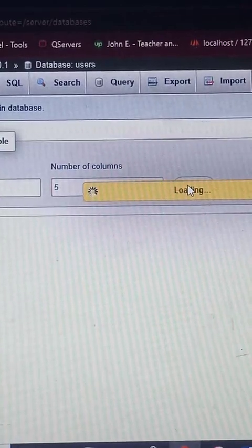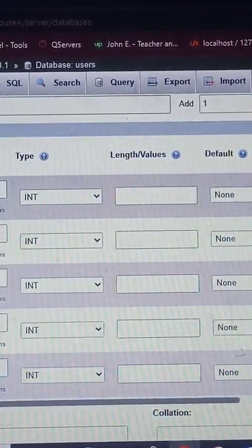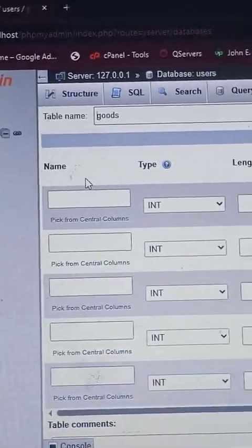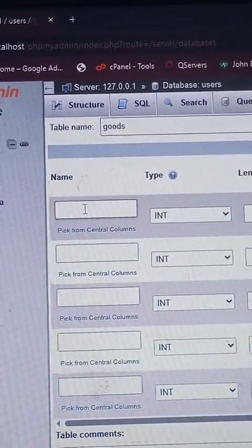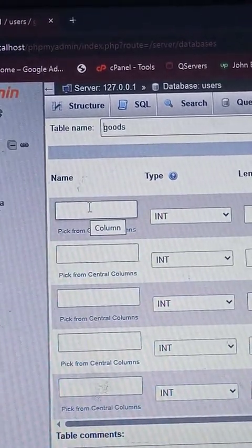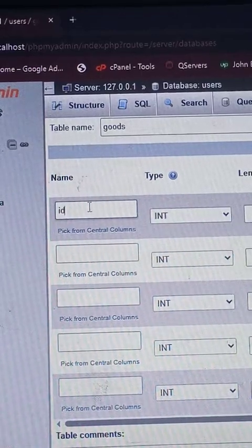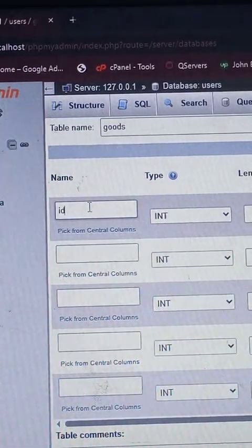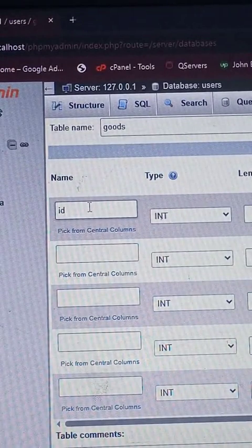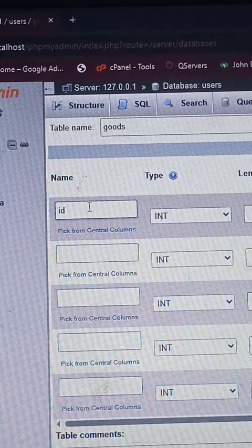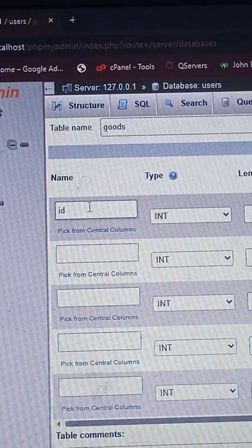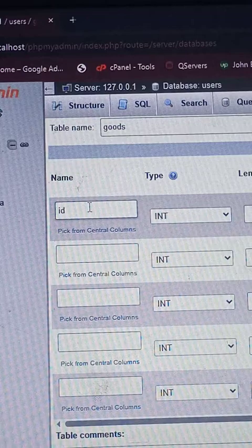It will open. Okay, now once it opens like this, can you see it? So you start creating it. Now for the names of the columns, the first one should always be ID. Use ID like this. That column is very important. You set it to auto increment so that it keeps incrementing as the data keeps coming, so that no row will be identical with another row, and when you are collecting data from the database, you will never mix the rows together.